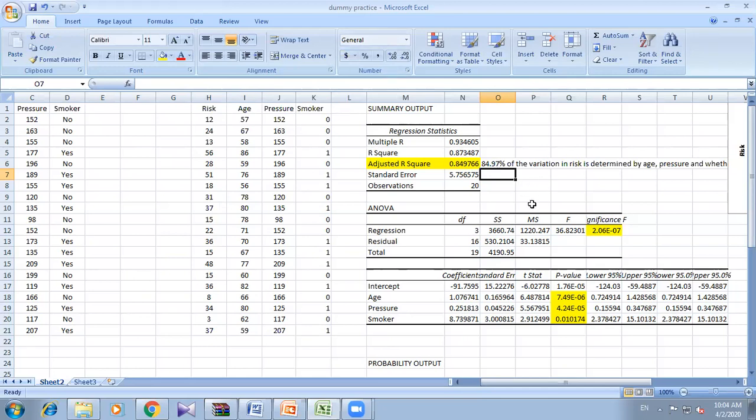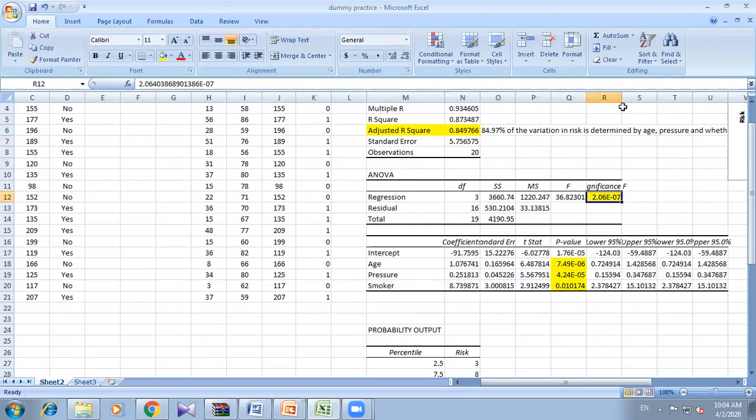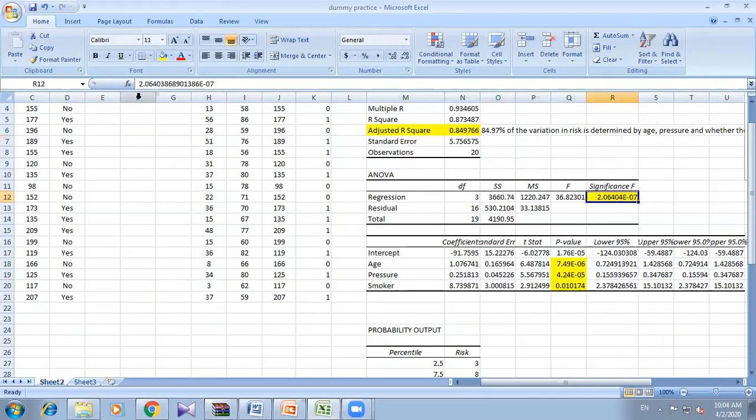All right, now look at the significance for the model. It seems all right, right? Here it's below 0.05, which simply means that the model is significant. Then look at the p-values for the independent variables. Here it's 7.49 e to the power, and these are very small numbers.